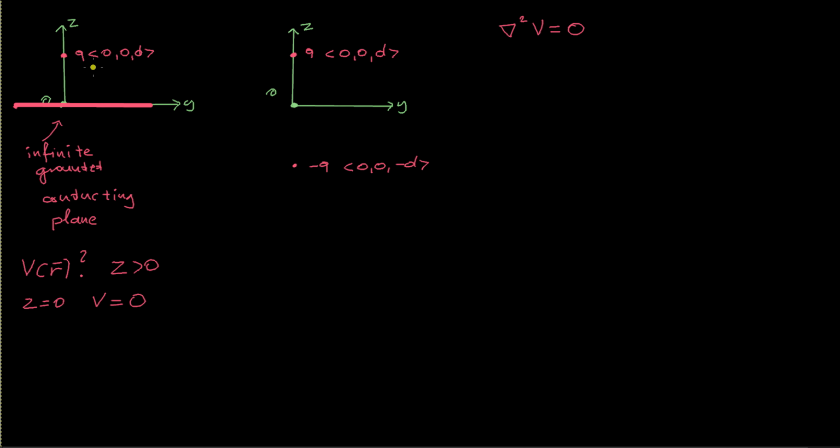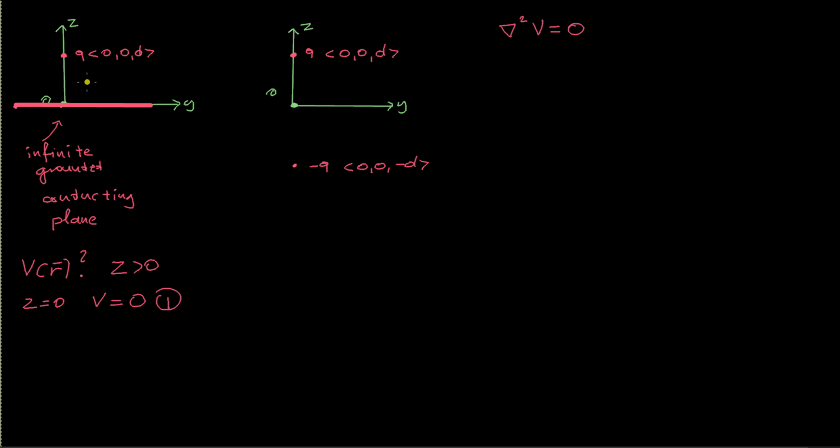Now, the boundary conditions, I already wrote one. When z equals 0, the potential needs to be 0. But I also know what I have here is a highly localized charge, and I have a conducting plane. Knowing how charges and conductors behave, I anticipate that there will be charges here with an opposite sign of the charge Q. This is grounded and conducting, so there will be some polarization going on, and at the end, when I reach equilibrium, I will have some opposite sign charges near charge Q.